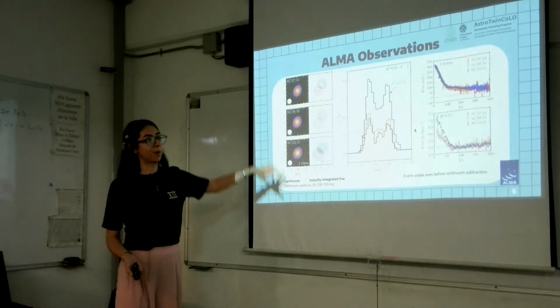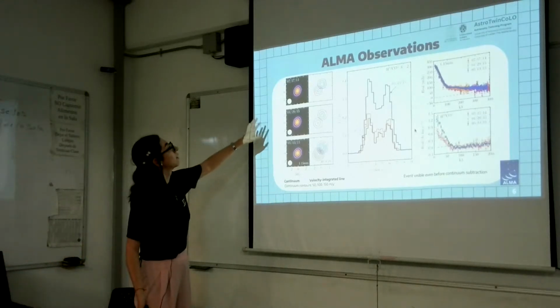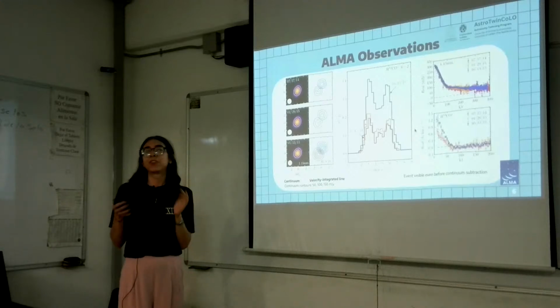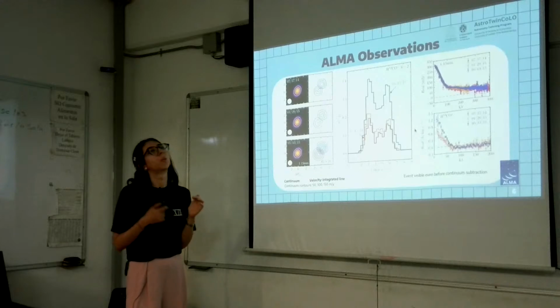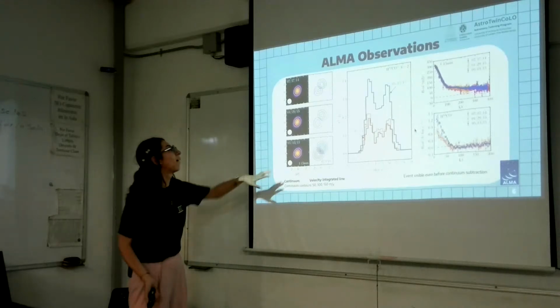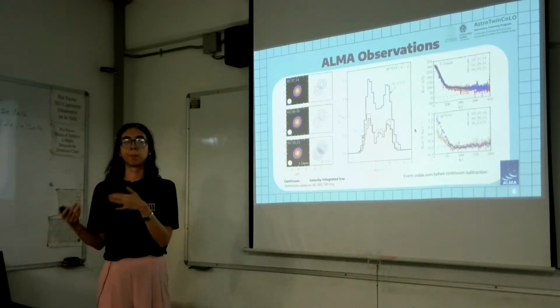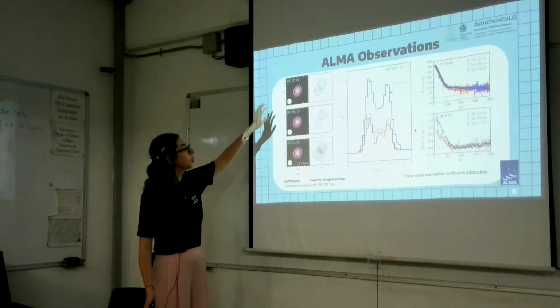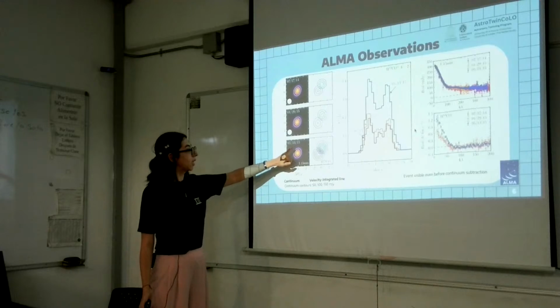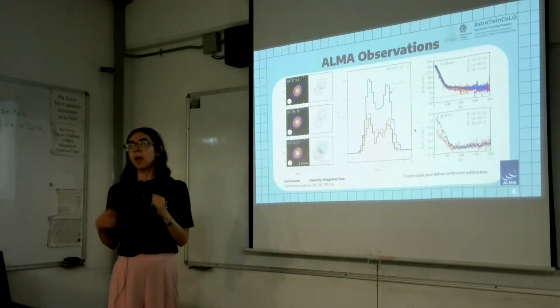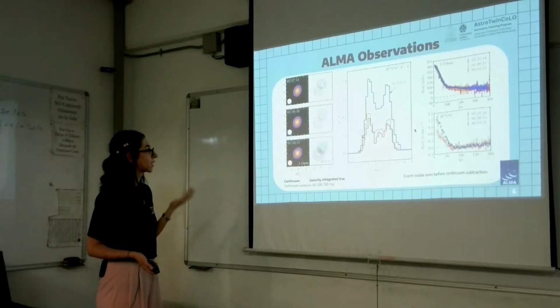Here we have the 3 observations, right? The first, and of course, because there were different campaigns, they were not the same. So there needs to be some adjustment done with CASA in order to have the same disk and to be able to compare them. So we have the continuum, and the red lines are contours at 50, 100, and 150 microjansky, which are the fluxes.